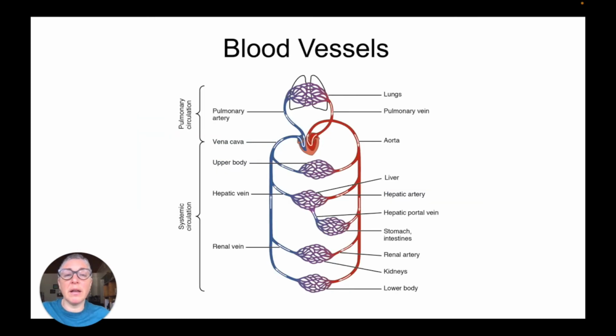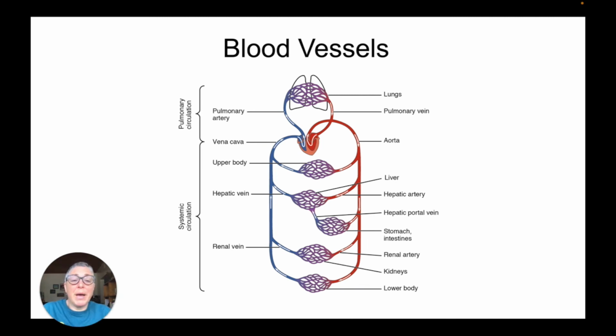So let's take a look at all the blood vessels. We've already looked at the pulmonary section, so I'm not going to worry too much about that. Remember, blood is coming out the aorta of the heart and into the heart through the vena cava. Blood is going to travel from the aorta into the carotid artery to reach the upper part of the body, that is the head, and back from those capillaries in the upper part of the body through the jugular vein back into the heart. You don't really need to know those names. I'm just giving them for reference.